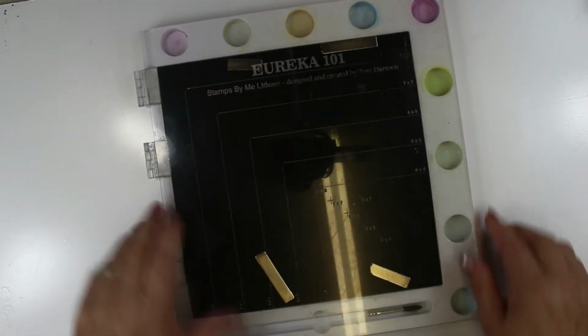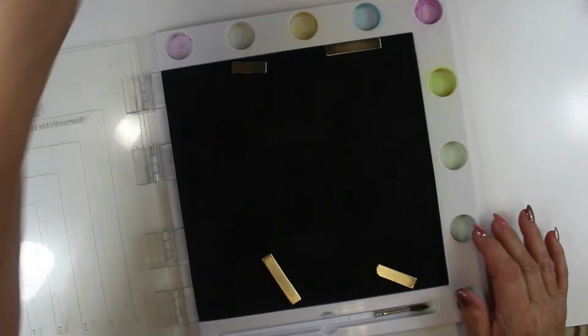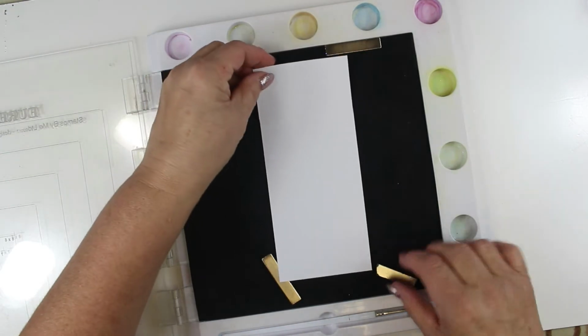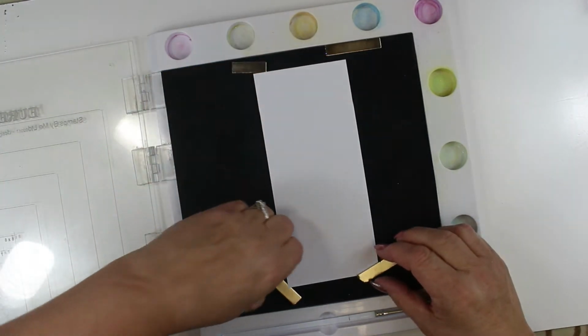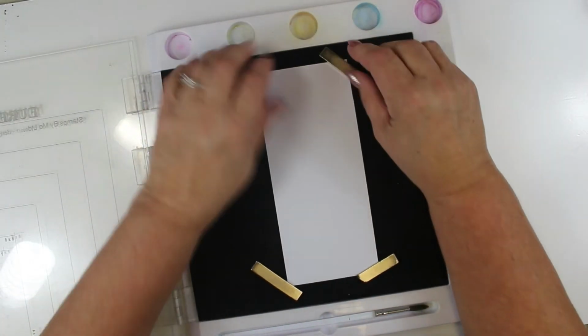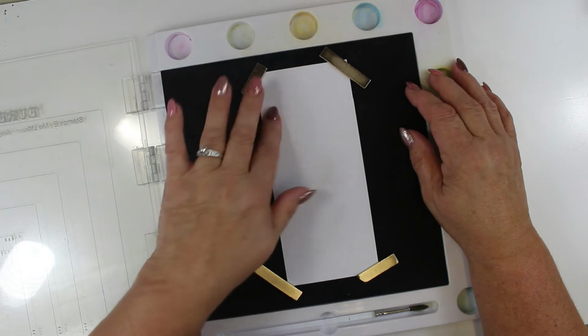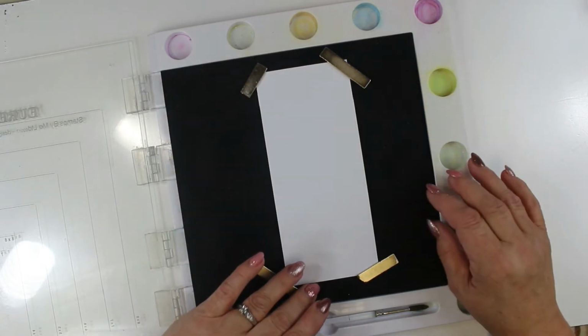So to start off, I'll grab my Eureka 101 watercolour tablet from Stamps by Me. I use it absolutely all the time. It's always at the side of me. And I've already pre-cut my cardstock to the size I require for the card. It's 3¾ inches across by 7½ inches down.